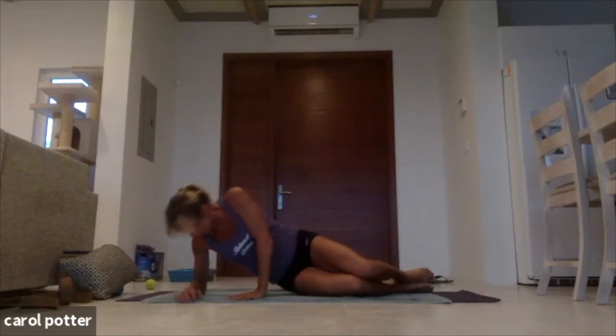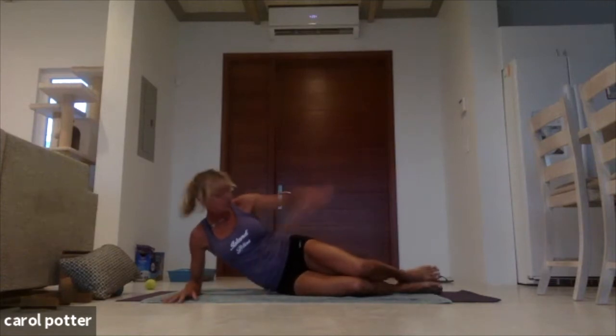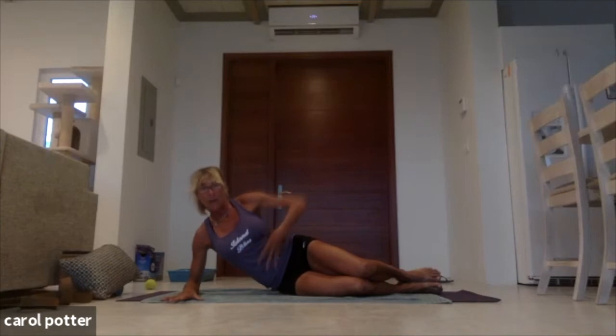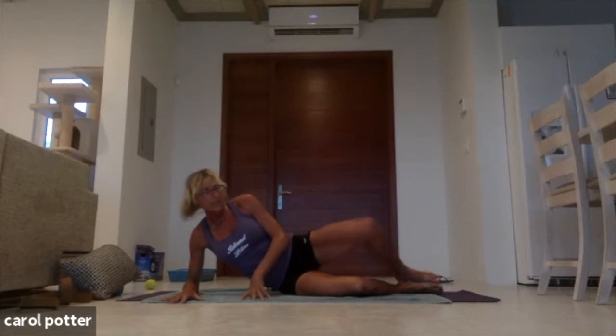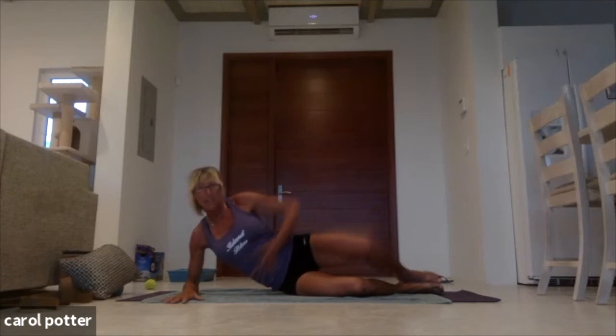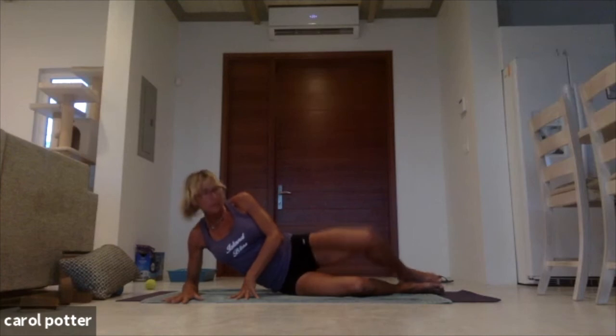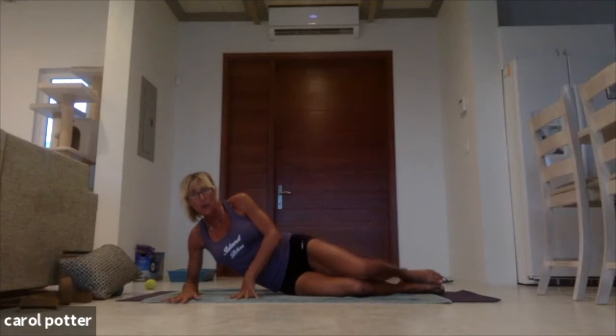Roll on over onto that forearm, shoulder, elbow in line, legs are at a 90-90. Super glue the feet together, giving the abs a bit of a break. Little lift. Really? My abs needed a break. Clamshell lift, lift, lifted. Awesome. Take a recovery. And lift it, lift. Clamshell, clamshell. Perfect. 10 more. 9, 8, 6, 5, 4, 3, 2, 1.